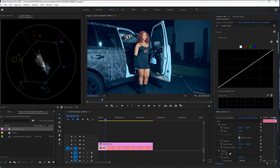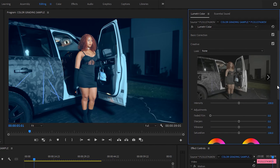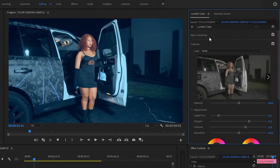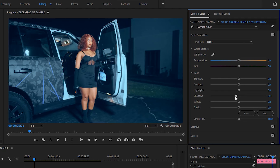The last thing I'll do is go to the creative section and on the Faded Film I'm going to increase it a little bit to 15, to bring that cinematic look. Then on Sharpness I'll increase it to maybe 35, and on Vibrance I'll increase it to 22 — this is a music video, not a movie, so I want the colors to pop. It still looks a little bit washed, so I'll go to basic correction and reduce the shadows a little bit so it pops. I think this looks like a good spot and my color grading is done.